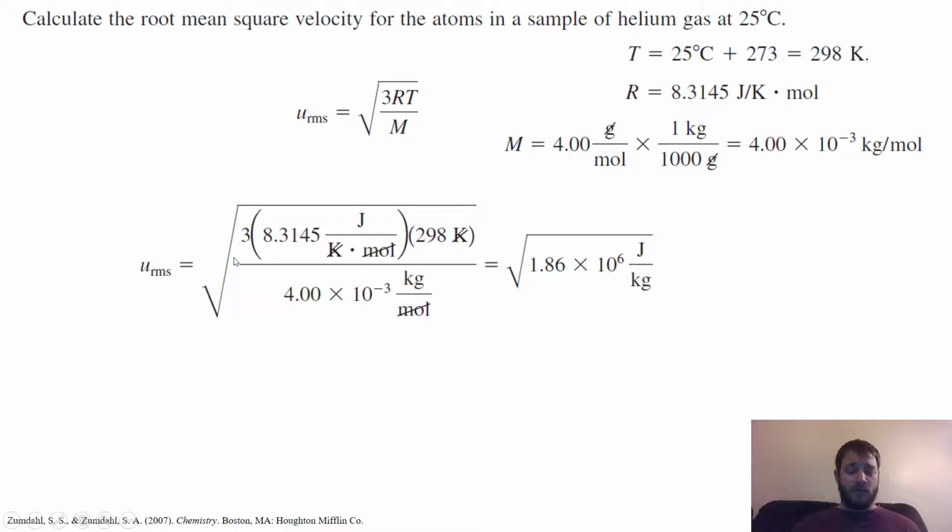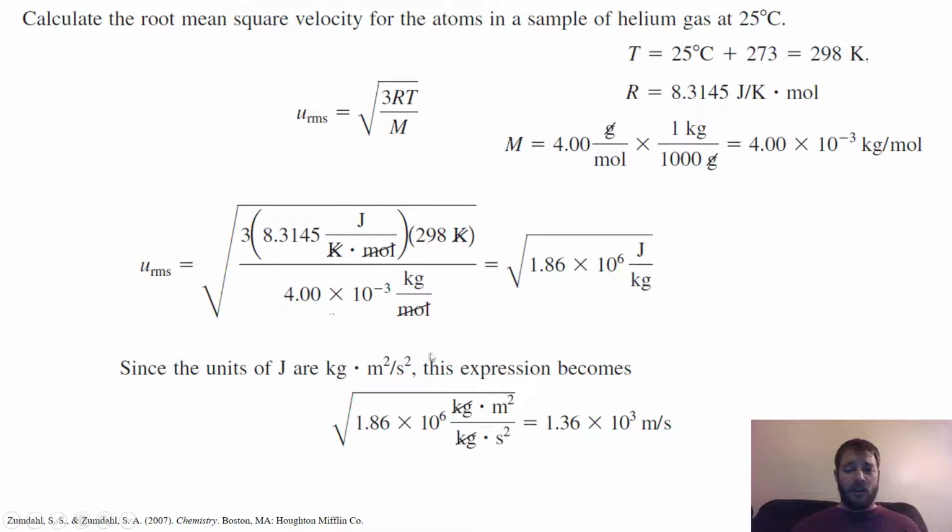And so we have the 3, we plug in our R here, plug in the temperature, and then plug in our M value, and then once we solve, it will come out to be 1.36 times 10 to the 3rd meters per second. We gain a sig fig by adding the 273 here, so our temperature has 3 sig figs. The value that we used has 5 sig figs. And then our molar mass, we pulled 3 from the periodic table, so our answer should also have 3 sig figs as well.